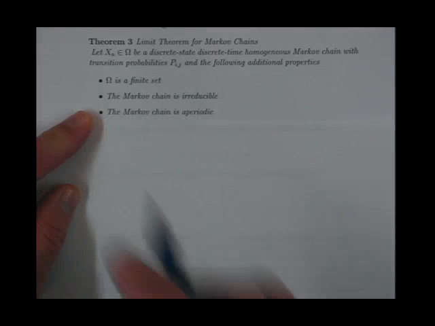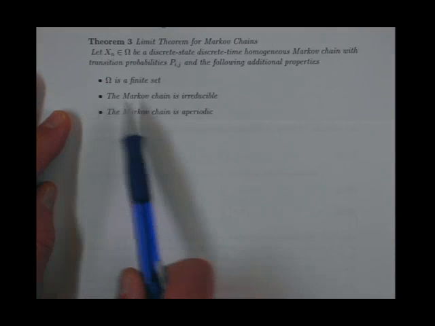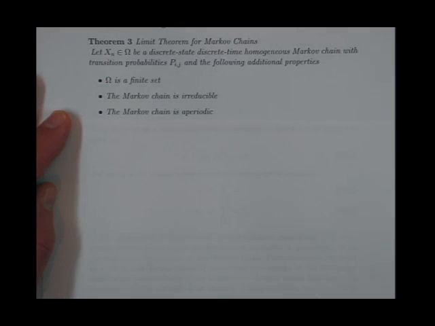Now, if the number of states is a finite set, so finite means you can't spread the peanut butter to infinity, okay? Now, the Markov chain is irreducible. That means that it doesn't depend what state you started in, because all the states are connected together. It's like the old joke where you ask for directions, you go up to the farm and say, I'm going to Los Angeles, and they say, well, you can't get there from here. Well, you can get anywhere from anywhere, so you can't get stuck.